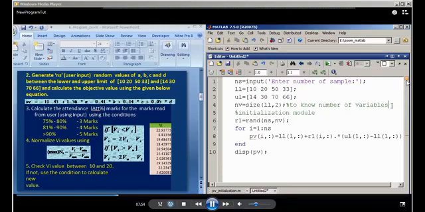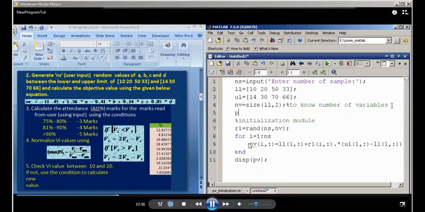So here we'll get an orange color. This shows that we want to pre-allocate memory. For pre-allocating memory, we fill with zeros, that is zeros, NS, NV. So now you will not get any line. So it is clear, you will get green color. That means your coding is okay.